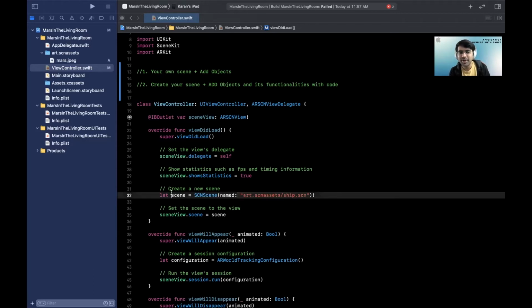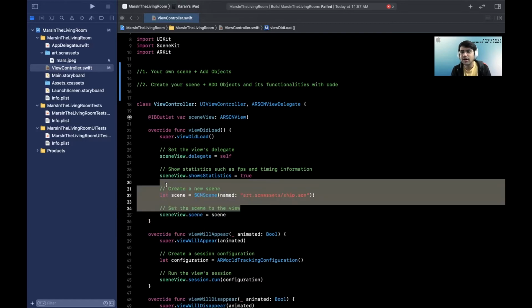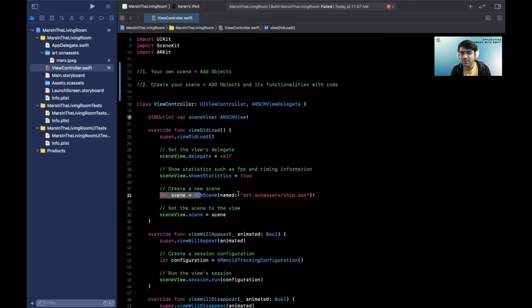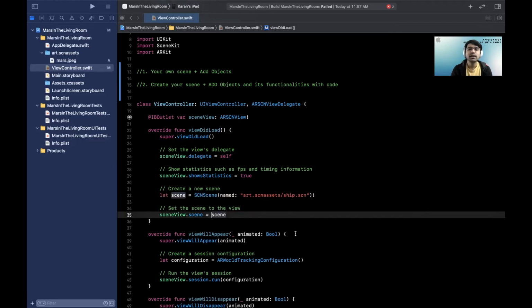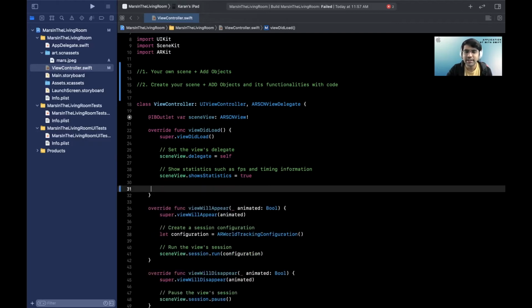Then you pass this scene and run it right here. If you delete these two lines, you get to create your own code, and basically you create your own scene, add nodes to it, add another node to that node, add another object, and link that scene right here. So what I'm coming to is these two lines of code are useful if you're manually putting in things, but when you're coding it out, you do not need them. So please select them and delete them.